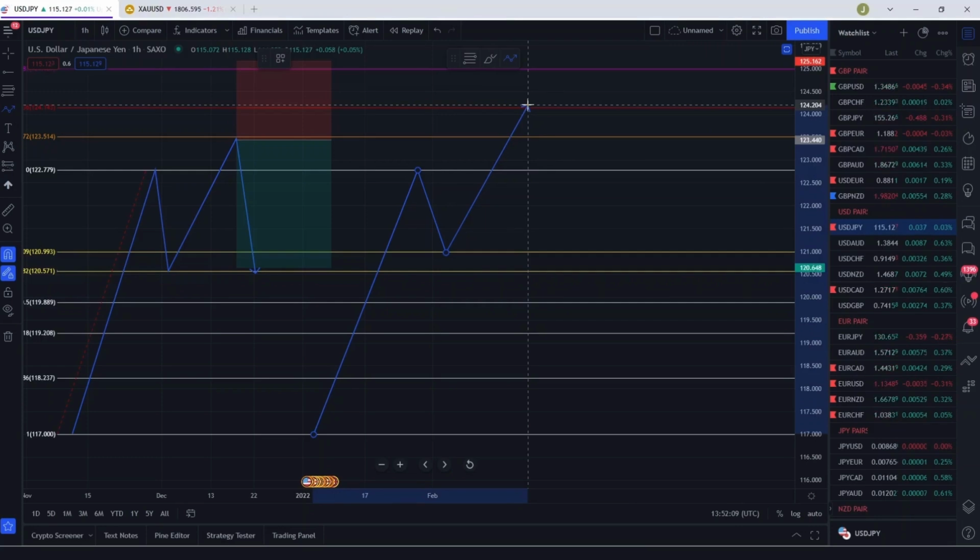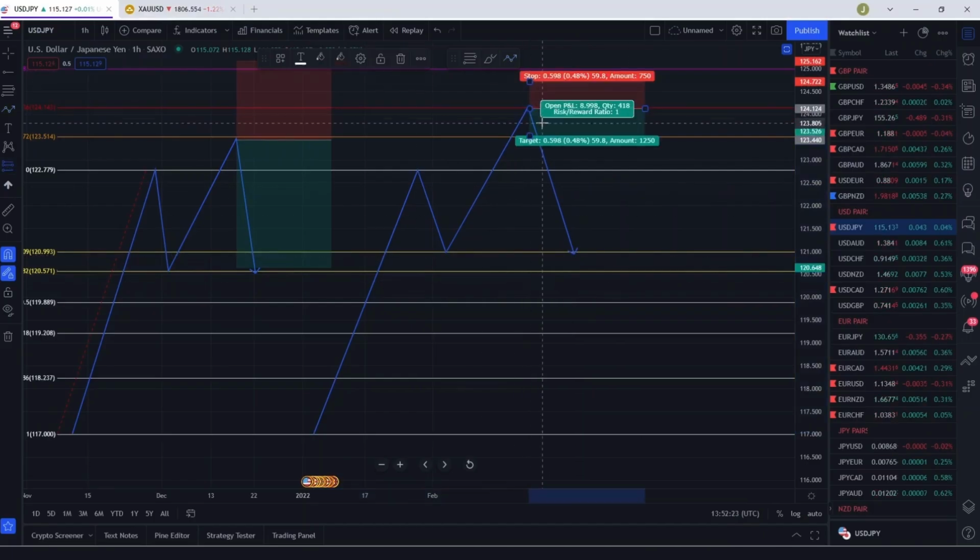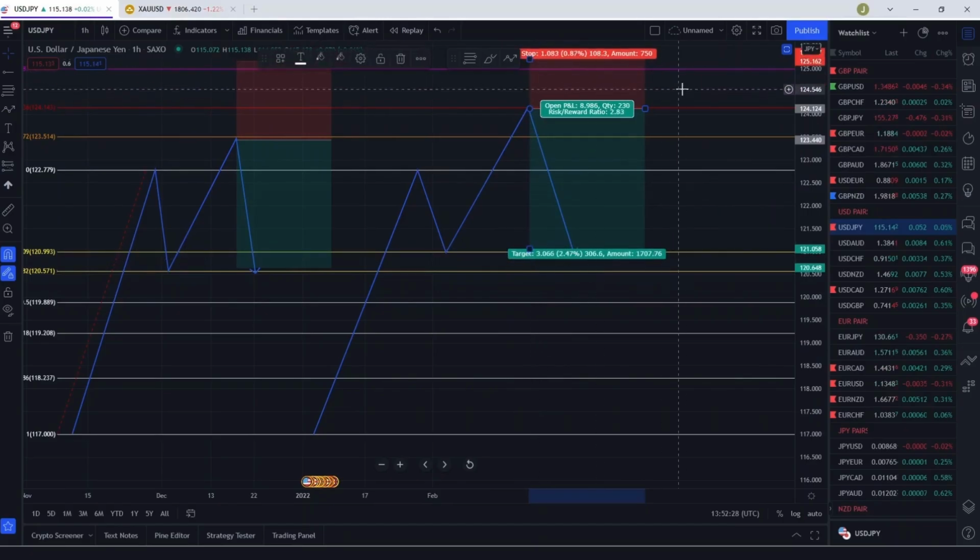Sometimes these moves can blow out a little bit more, so we want to be aware of that. This trade gives us slightly better risk to reward, I'd say. Let's take a look at that in this example. We're going to have a tighter stop. So yeah, we got a decent risk to reward on these trades, 2.8 on average. It's going to be roughly the same each time because we're always working with the same percentages. And these are nice trades, but we need to be wary of, I'd say, a higher probability of being stopped out. Your stop is smaller.